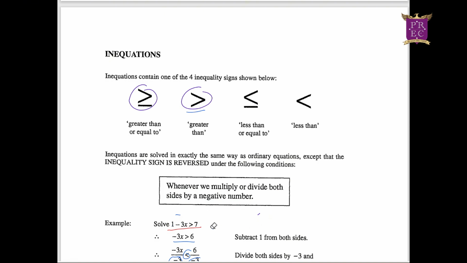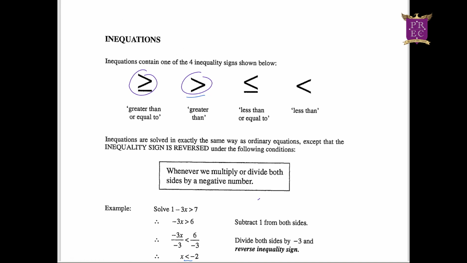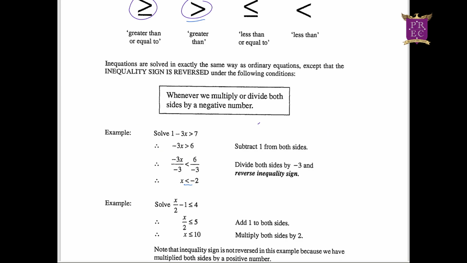So when you're dealing with inequalities, you generally treat them in a similar way to how you would treat your equal signs in expressions, in equations. However, there's one main difference, and that main difference is that when you multiply or divide both sides by a negative number, you have to flip the inequality. So if you had a greater than sign, if you were to multiply or divide both sides by a negative number, that greater than would become less than.